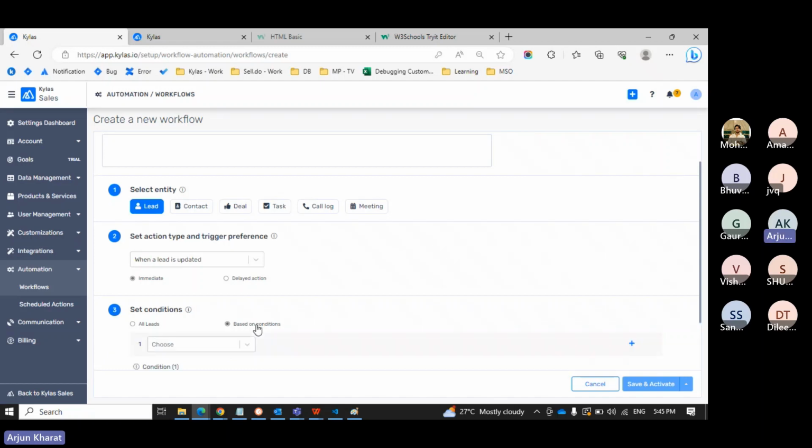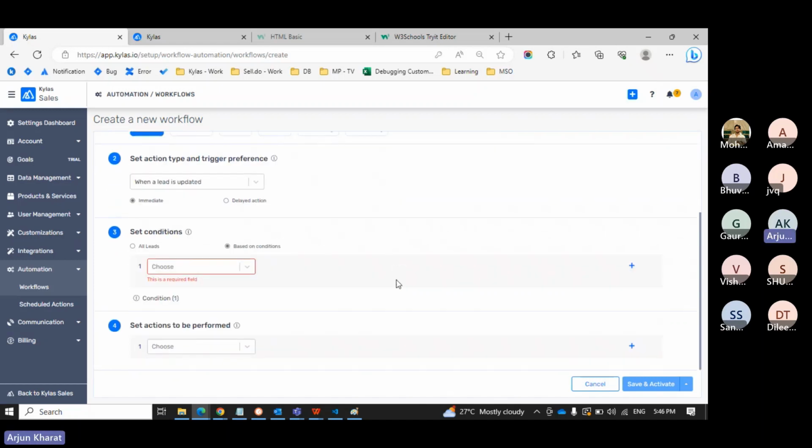When I say condition, here you can put conditions. What exactly do we mean by condition? Here you will see different fields. With the help of these fields, you can segregate or bifurcate the records and perform certain actions on those records only.